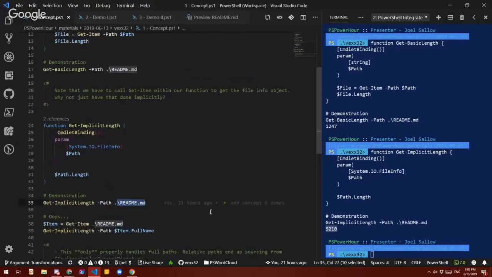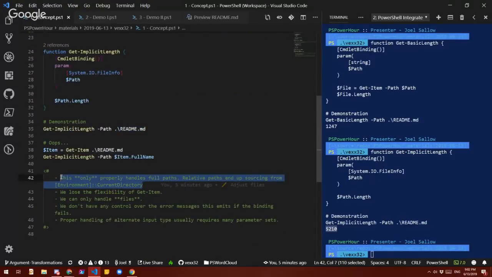That's actually because of a point I made down here where it will only properly handle the path when you type it like this if you're using a full path. If you use a partial path, it actually looks in a different current directory because of how the .NET types work versus how the PowerShell subsystems actually work with the path.